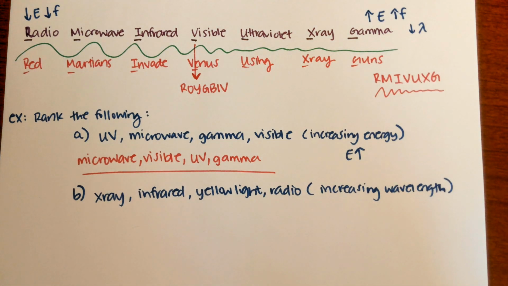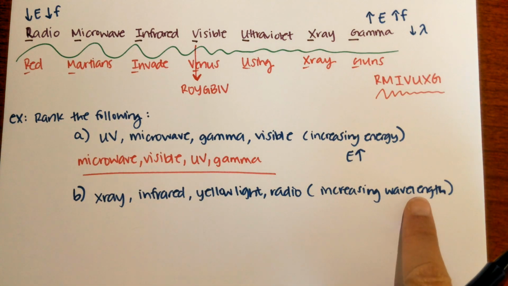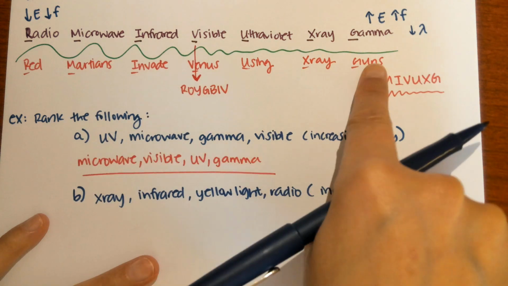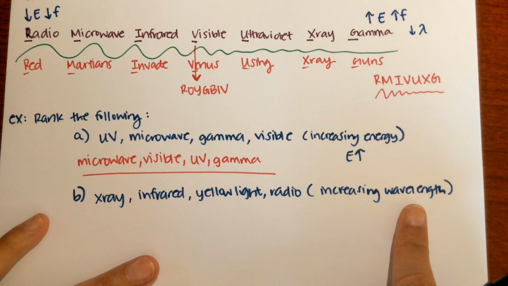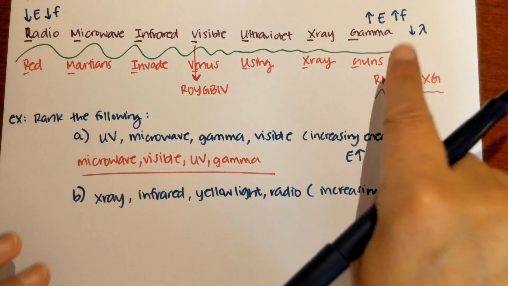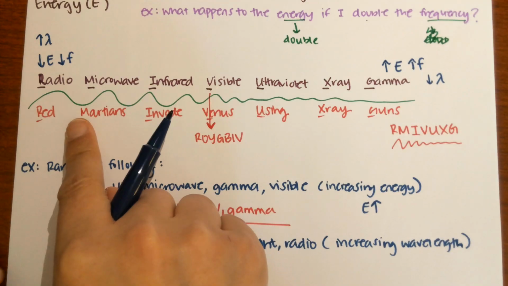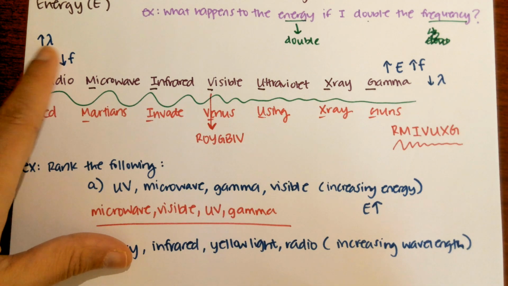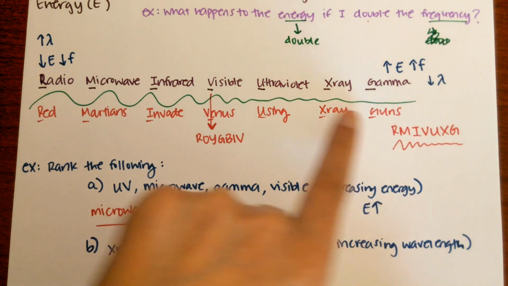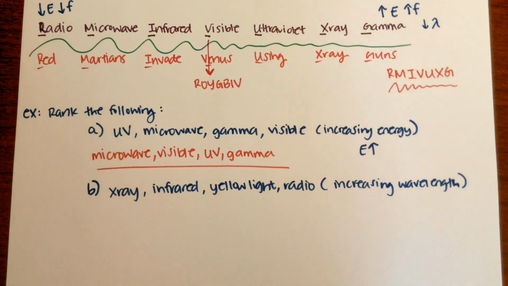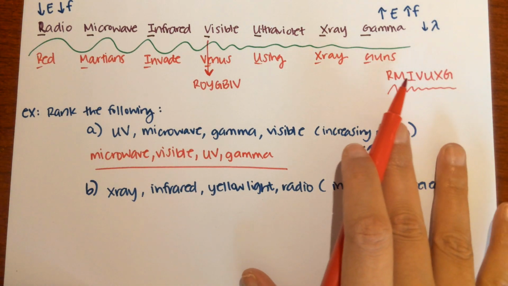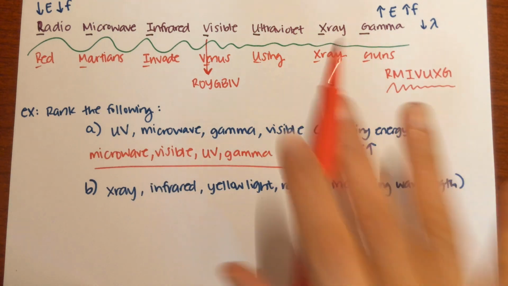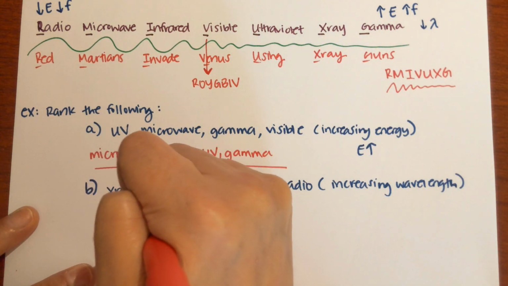The only thing tricky about increasing or decreasing wavelength is that whenever you think increasing, you always think, oh, I'm going this way. But wavelength is always opposite. With increasing wavelength, the wavelength is getting longer, and it gets longer to the left, as you can see here with the trend, up arrow, wavelength. So I'm going from right to left. What goes first? Based on our spectrum, X-ray goes first. It's the shortest wavelength of the bunch.